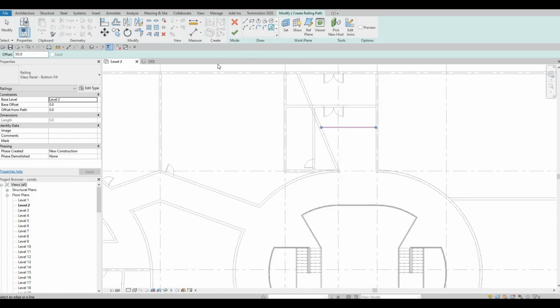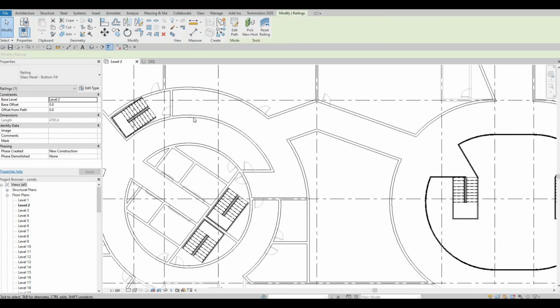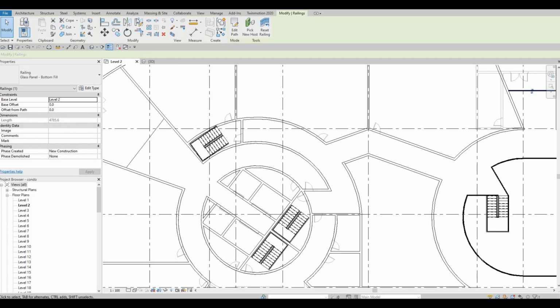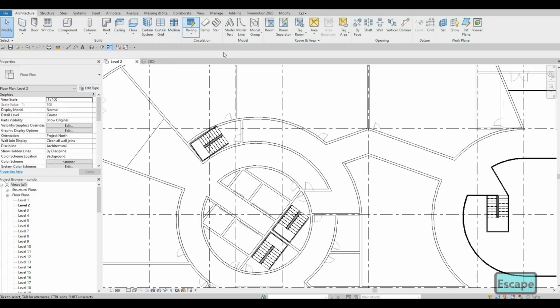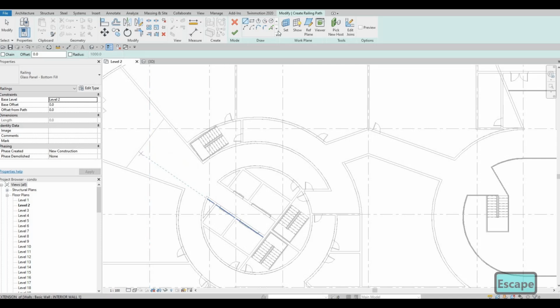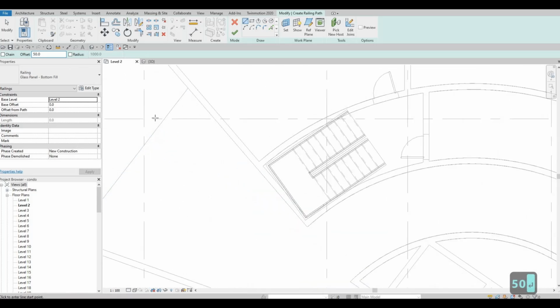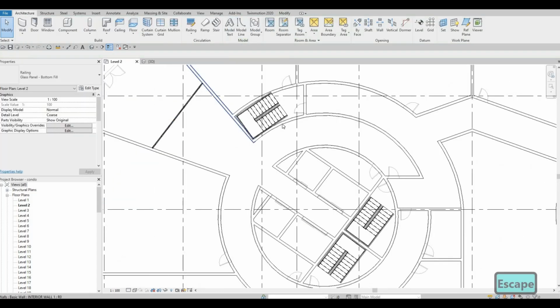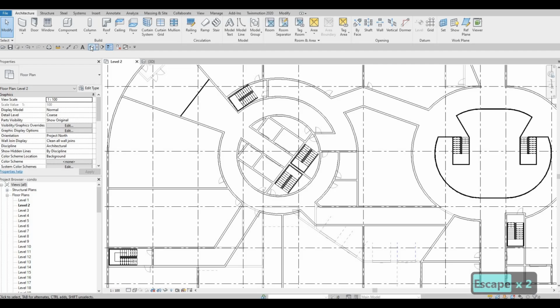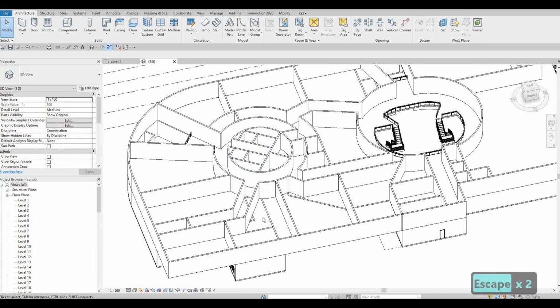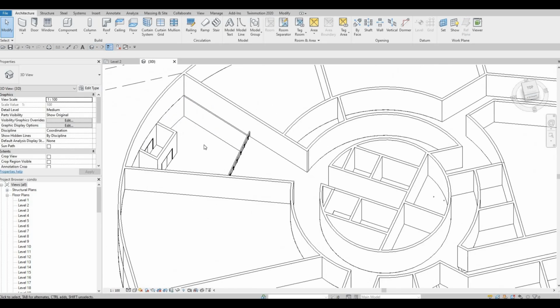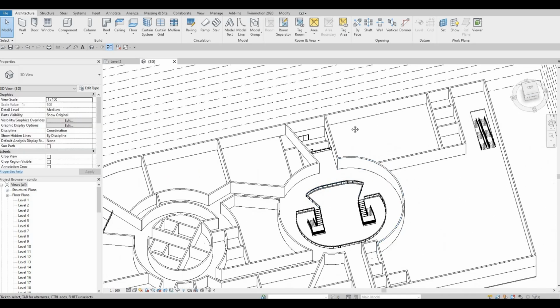So here we have one. So click finish. Here as well, we have another one. So just keep on adding railings where it's needed. And I've shown you most of them. And then hit pick line is the easiest way to add. Let's look at it again. So as you can see, the lobby below, and then we have those.